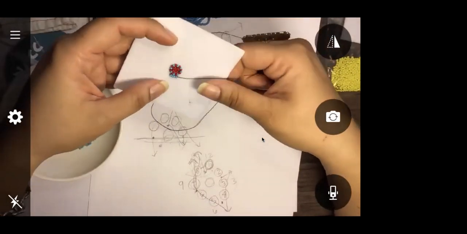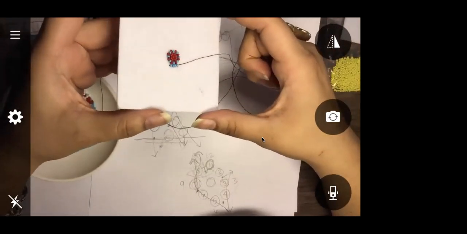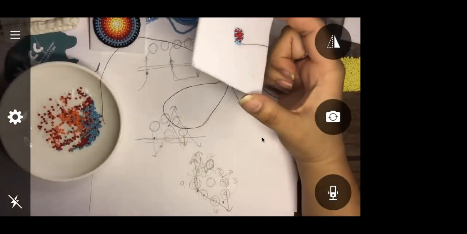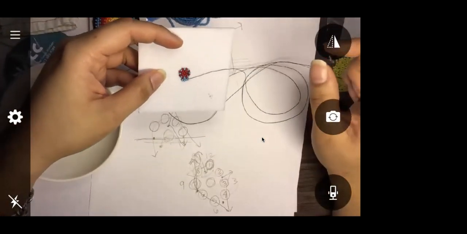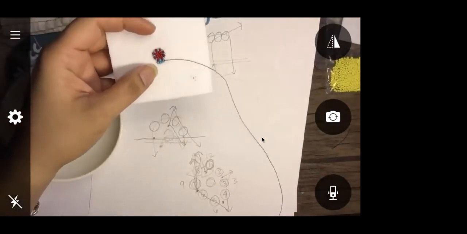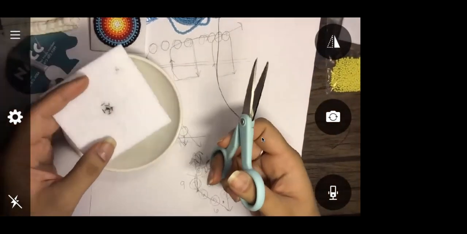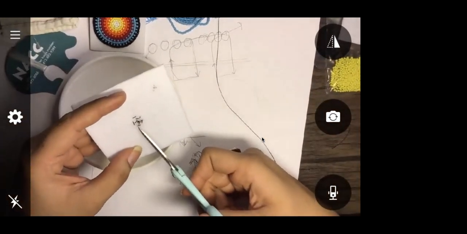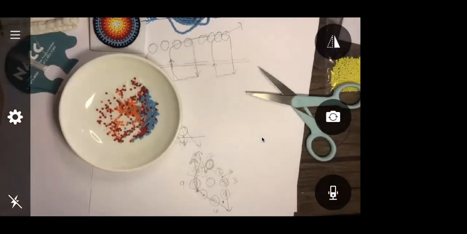All right. Do we get a democracy vote on starting over? Show you guys how to do it all over? We're getting a couple of yes start overs. Okay. One second.